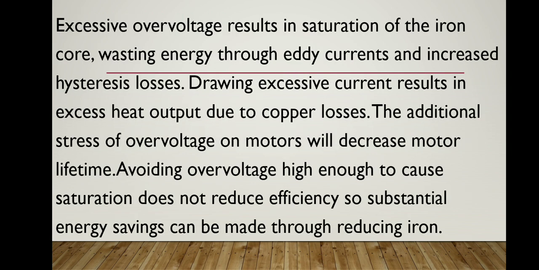Excessive over voltage results in saturation of the iron core, wasting energy through eddy currents and increased hysteresis losses. Drawing excessive current results in excess heat output due to copper losses. The additional stress of overload on motors will decrease motor lifetime. Avoiding over voltage that causes iron saturation does not reduce efficiency, so substantial energy savings can be made through reducing iron losses.